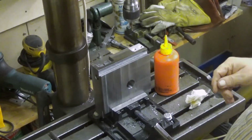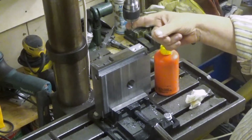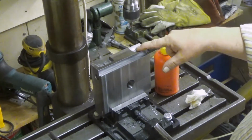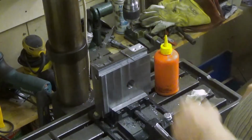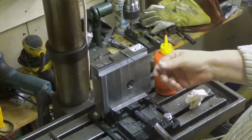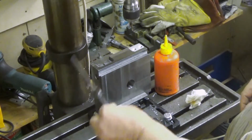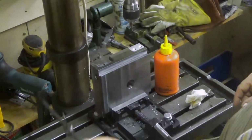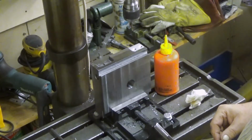So now I'm going to locate the holes. This is the 4mm drill. So I locate the hole, then I will drill it to 3.3 millimeters, which is tapping size for an M4 tap. I will tap it, and then I repeat this 7 more times.